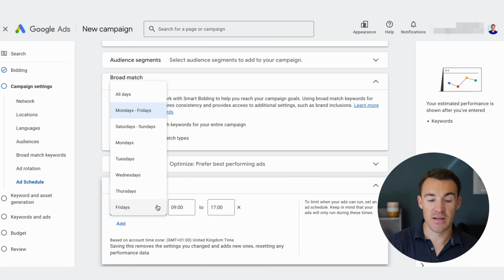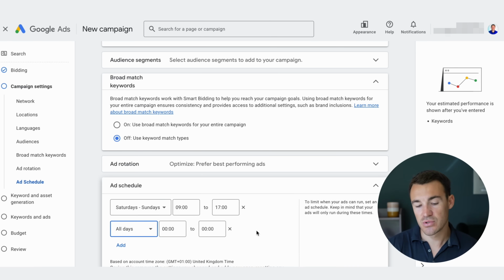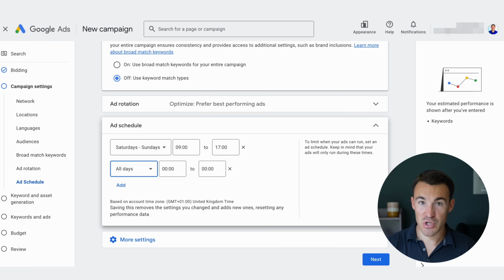Or you might be the complete opposite and be like, you know, we only want to advertise on weekends because people are far less likely to come and purchase our whatever on weekdays. So this is very much going to vary depending on your business, and you can add extra schedules and have certain times where ads are shown and certain times where ads aren't shown. Don't worry about doing this. This is not going to mess up your campaign if you do this and add this in and make things a bit more restrictive. Often this is really important because, yes, we want to generate as many leads as possible, but what we really want to do is make sure that those leads are likely to convert, because if you pay for a lead and it doesn't convert, that's just a waste of money.